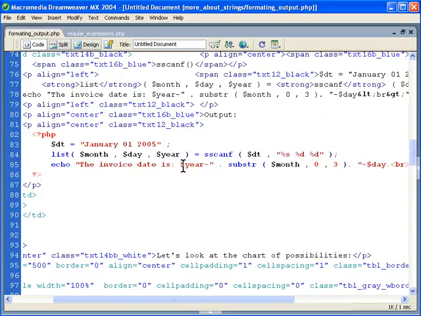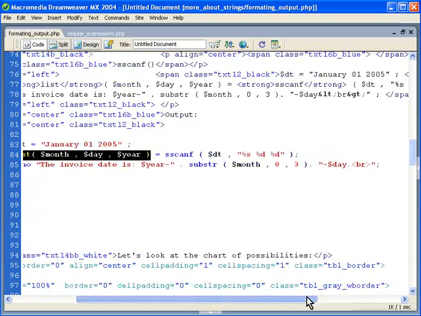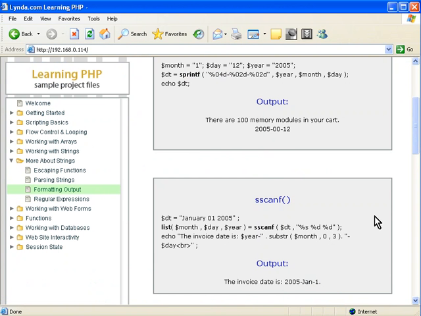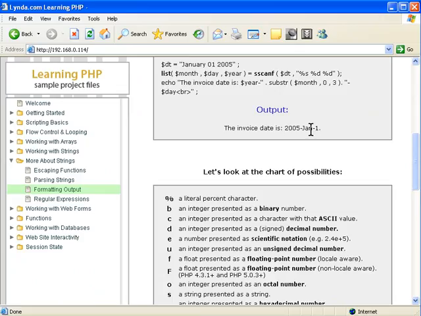So what we're going to do is break out the year, month, and day, because this is going to return an array. And because we're using the list function here, this is going to put those array values in these variables as we've seen, and that's going to break out the invoice date. And then since we have the month, we can just grab the substring, 0 start point, and then 3 characters, the first 3 characters, and that's going to be JAN, and it's output quite nicely, as you can see.